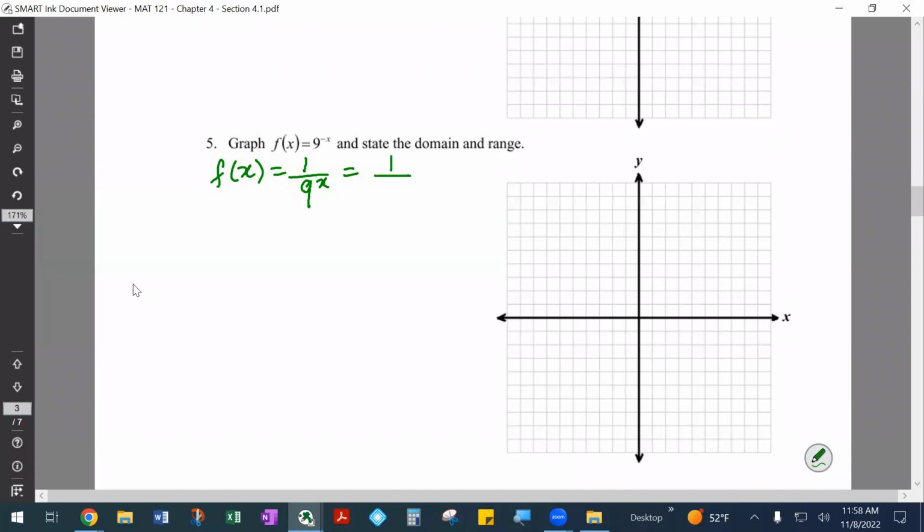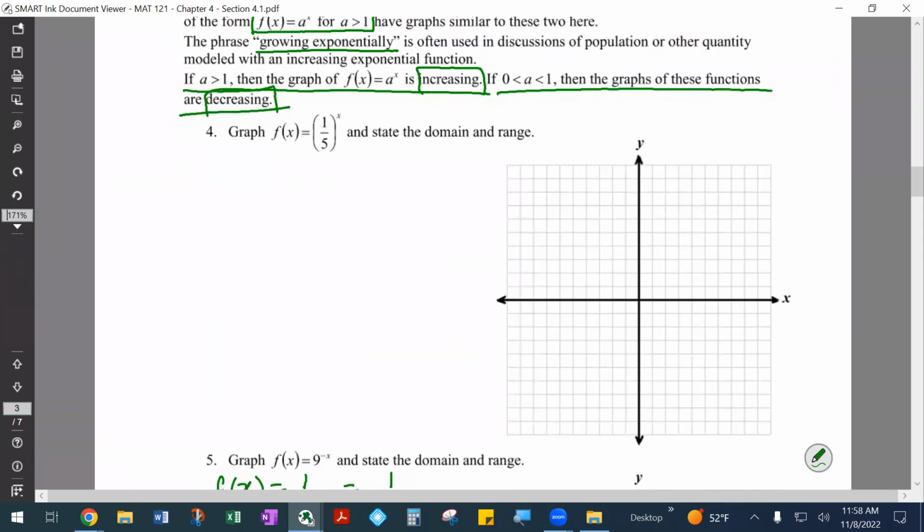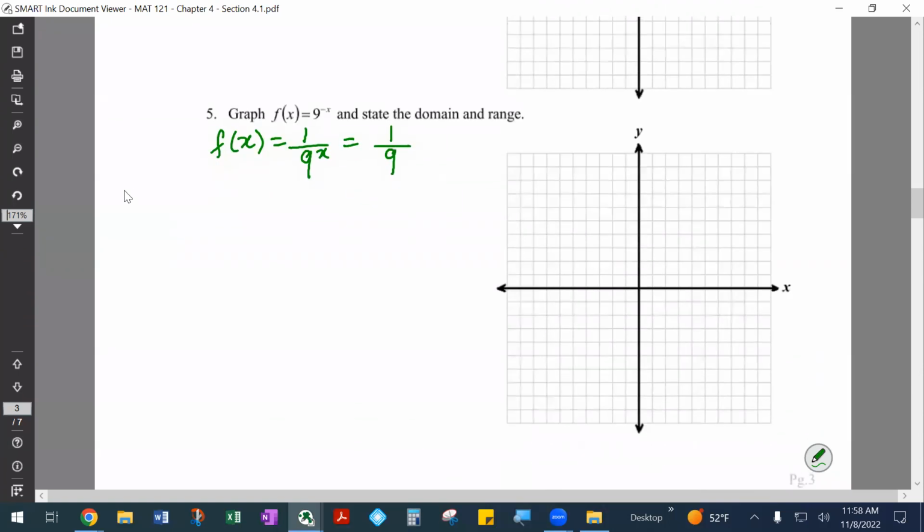Now, like I said, you can take the number 1 and put any exponent on it. Your answer always comes out to be 1. So I can rewrite this in the same form as this one over here and just put 1/9 together and then put the exponent of x on that. Just because you see 9 as the base in the original way it's written, don't assume that the base is 9, because that negative is what's telling us that the base is actually 1/9 and not 9.